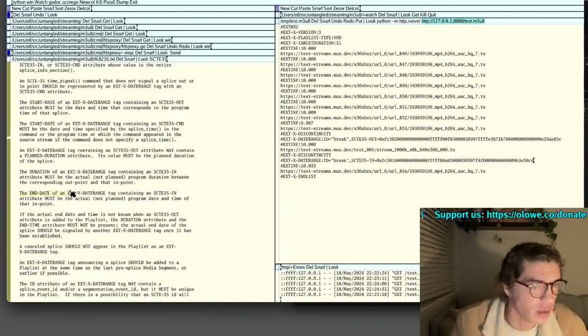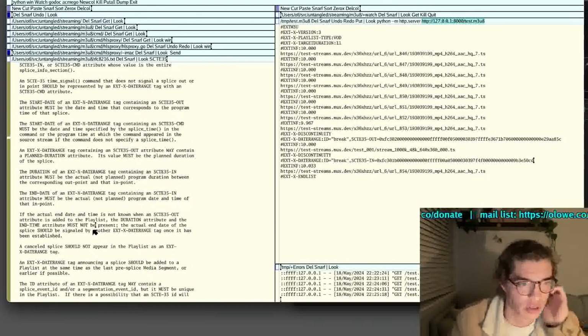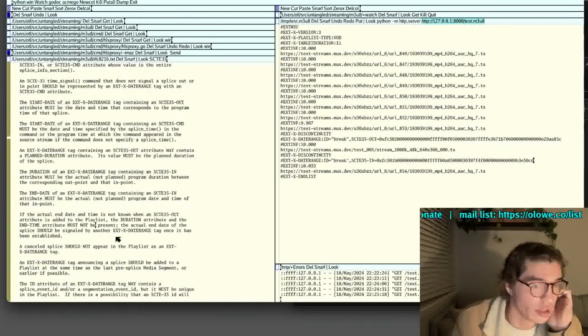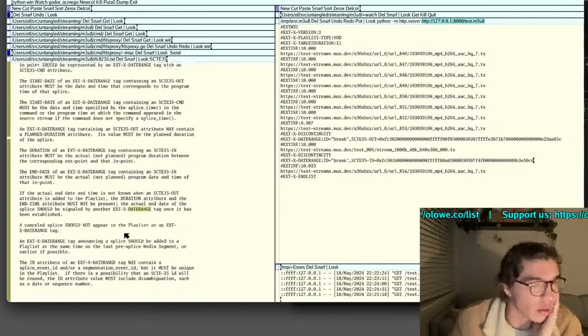The end date. If the actual end date and time is not known when it is added to the playlist, the duration attribute and type attribute must not be present. The end should be signaled by another date range once it has been established. Okay.